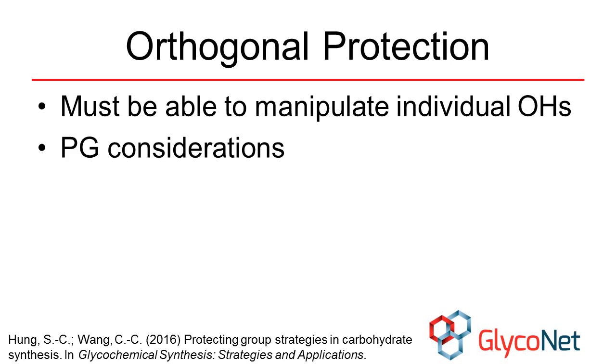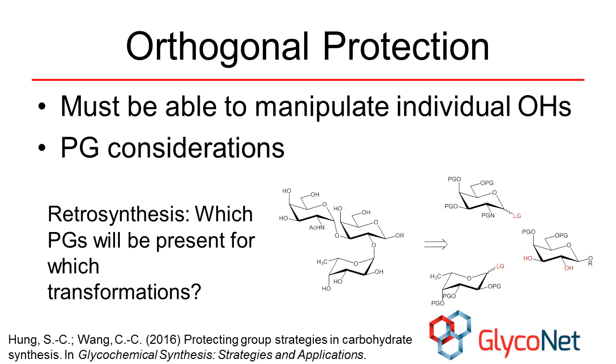Now that you know how to use the different protecting groups individually, we will briefly discuss how to use them in combination. Being able to manipulate the individual alcohol groups of sugar molecules without affecting the others is an example of orthogonal protection. During the preparation of oligosaccharides, the goal is often to have a single hydroxyl group available to react and all of the others protected to avoid side reactions.